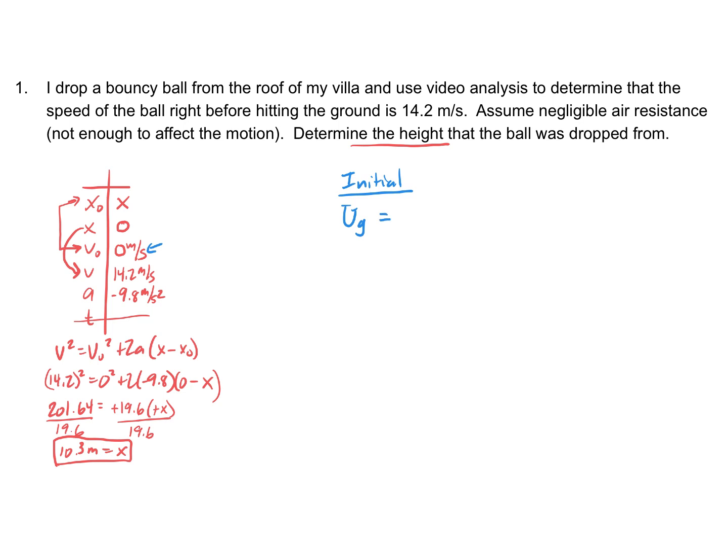Now, what we have at the end is right before the ball hits the ground. Right before the ball hits the ground, its height is going to be 0, so there won't be any gravitational potential energy left. It'll be going pretty fast, so it's definitely going to have some kinetic energy. So this is the final, right before it hits the ground, so we've got the kinetic energy. And, of course, we still don't have elastic potential energy.